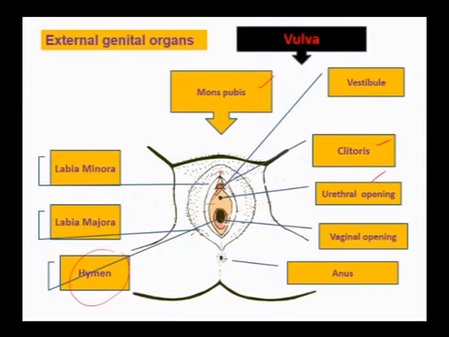All these structures associated with vagina or external genitalia are collectively called vulva. So vulva includes vestibule, a slit-like opening in the center with the two openings called urethral opening and vaginal opening, and two folds of skin around the vestibule, labia minora, and two folds of skin surrounding the labia minora, the labia majora, and clitoris and even mons pubis together constitute vulva.